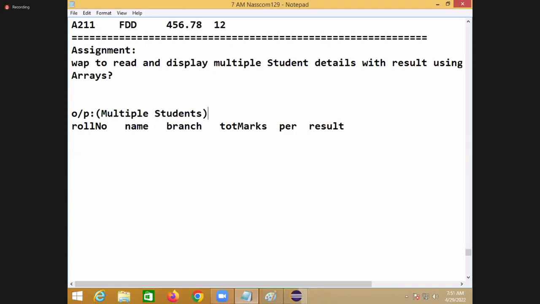Whatever you learned up to now, all should be applied. Regarding the student class, what are the informations available with you? All should be applied. All conditions. Conditions means what now? The subject marks must not be less than something. All conditions, exception handlings, everything. So this program must be with the exception handling process.